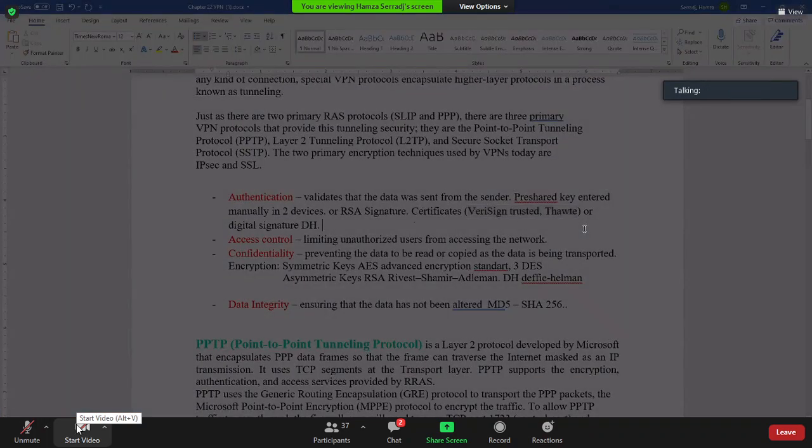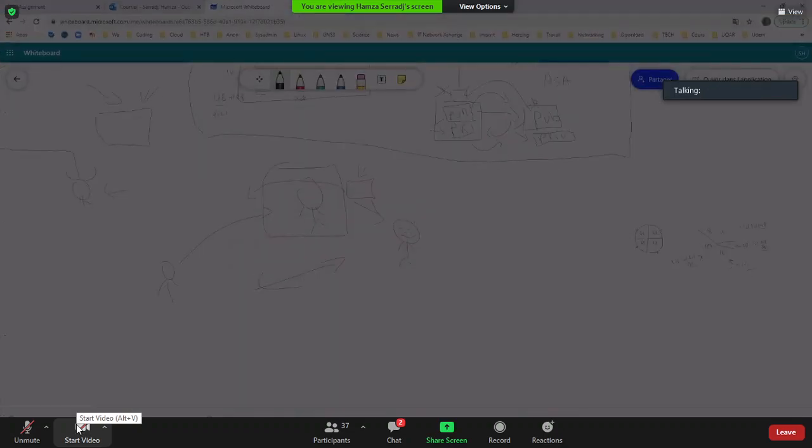The second point is limiting unauthorized users from accessing the network, the access control, right? Now we are not talking about one guy, we are talking about computers. So I can use certificates, I can use digital signatures to verify what?